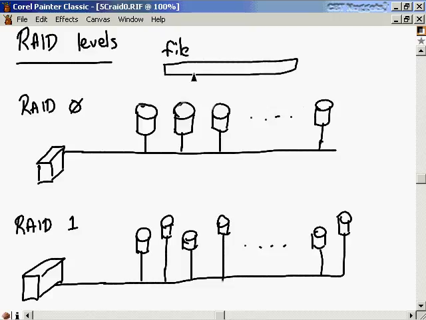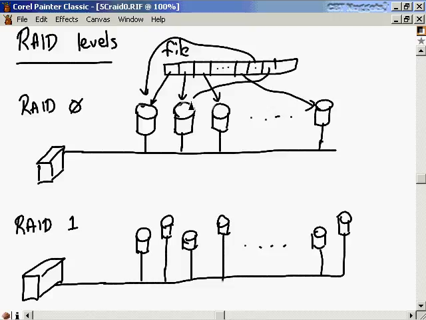Okay, well, the way that we're going to store this file in a RAID array is we're going to take the first little piece and write that to the first disk. We're going to take the second little piece and write it here. We're going to take the third little piece and write it here, and so on. And then we'll come out, maybe this little piece we write here, and then this little piece here gets written back to disk 1. And of course this one gets written to disk 2, and so on, you can see.